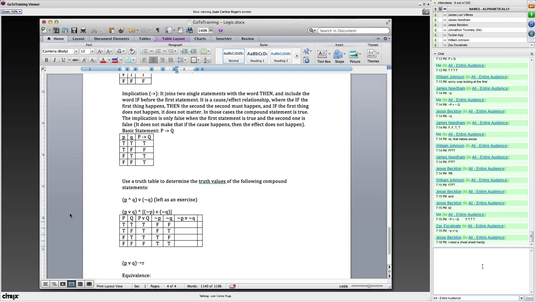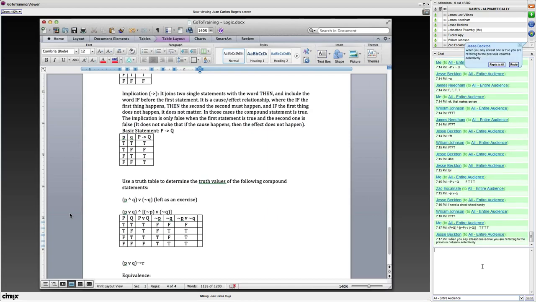Jesse, don't forget, the only cheat sheet that you need is the explanation. Remember that the or means that you have to complete at least one of them. So William, yes, you are correct, and Jonathan was correct. This is FTTT. Remember that for or, if at least one of them is true, then the answer is true. Okay, finally, the last one. What is the final operation we have to perform? Well, Jonathan, you're typing everything, so you're trying to do everything. But here, the operation that we have to perform is the AND.